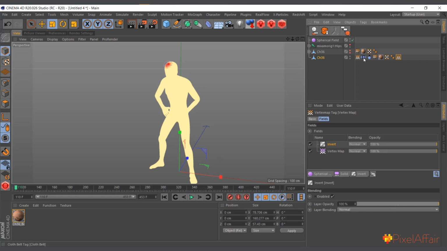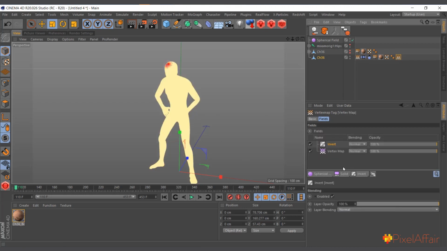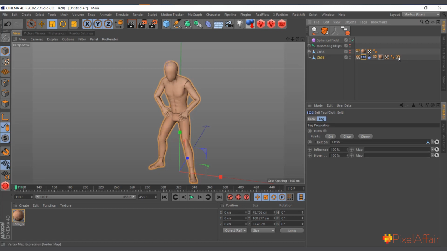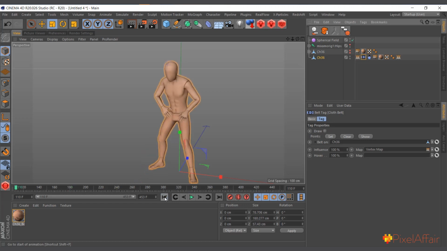So now we will put that in the influencer, the second one that we actually added the vertex on top. So I'll select the plot belt, the influence, and I'll put that one in. And now let's play. See, it affects the head and everything starts moving and all that. So we are getting somewhere.